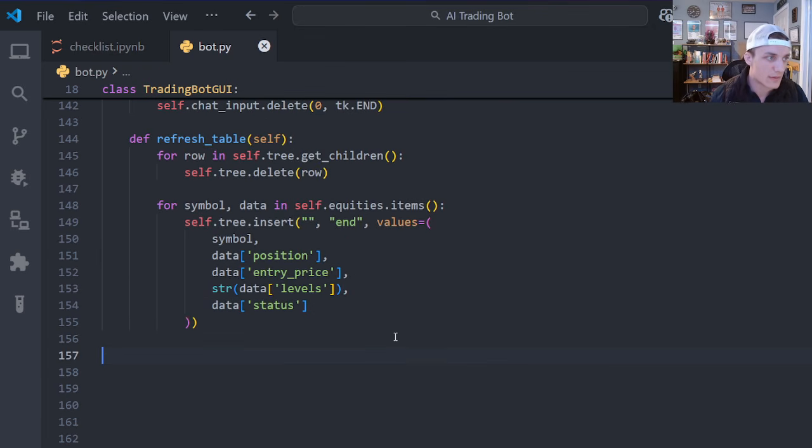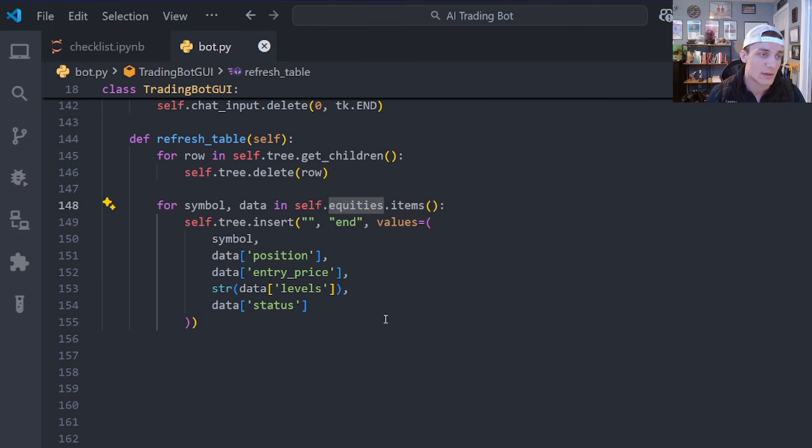And that should be everything for the refresh table. All we're doing is deleting all of the rows in the table and updating it with the new information. And we can always go through and update the equities dictionary whenever we like in any function. Of course, in the API for the actual live data, we can go back and update this data here, and every time we call this refresh table, it's going to update with the correct information. That's exactly what we're looking to do, right? We want to update the equities dictionary with live data.